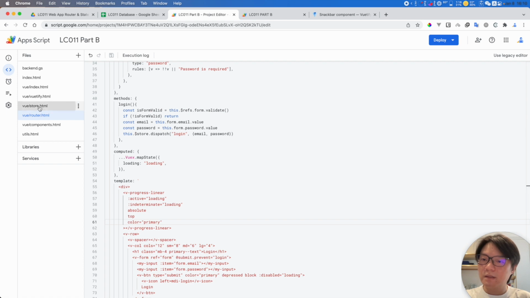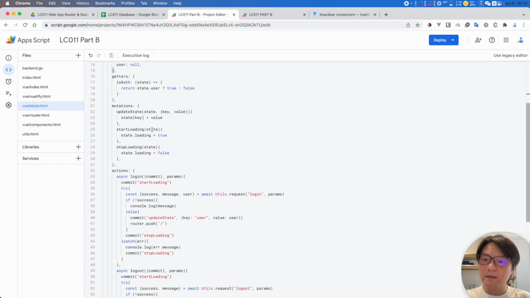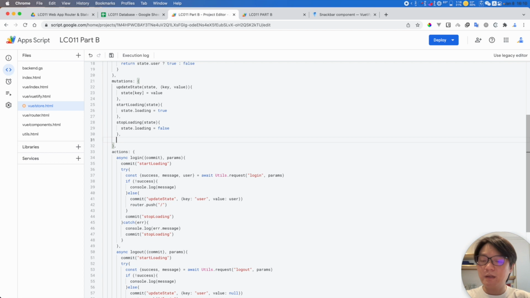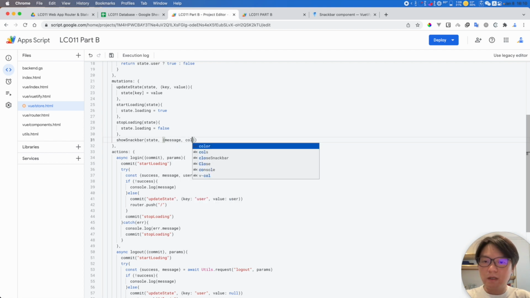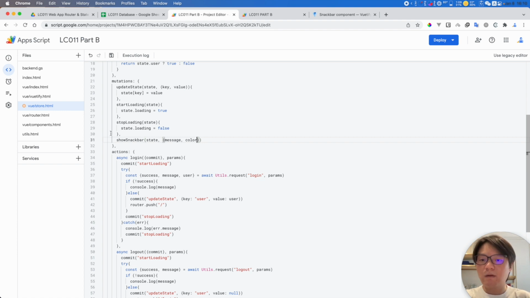And in our store, I'd like to add another mutation here called show snack bar state. I'm going to take message, color, or we can take an object snack bar.